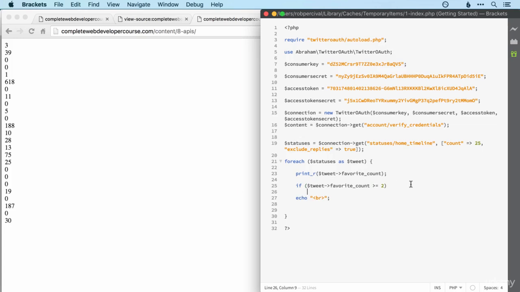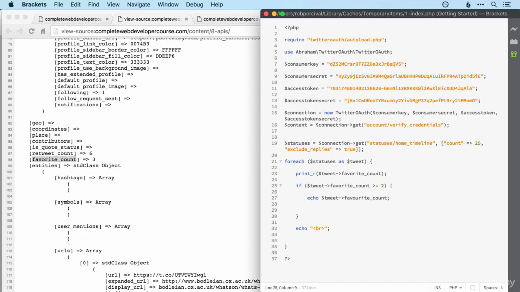Then we'll echo. We don't actually need to use print r this time because it's just a string. Favorite count. And next to that, we'll put the tweet text as well. And then we'll move the line break into the if statement.